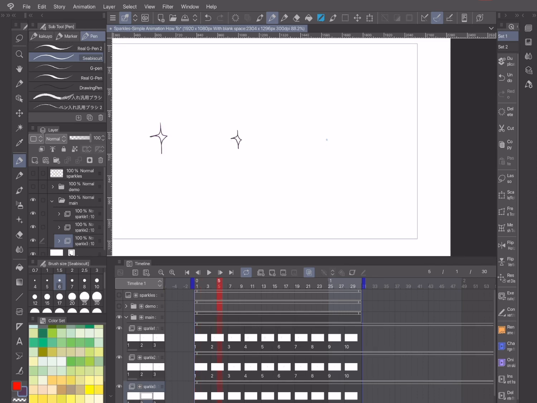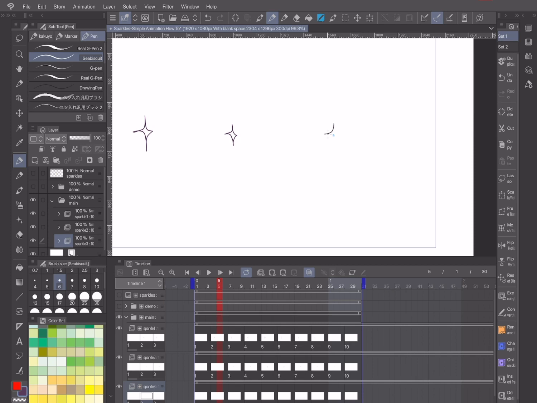So this one, really similar to the first one. We're going to start out pretty much exactly the same. But the trick here is, on the disintegrating ones, I like to give a lot of room, a lot of tail on the points, and squish the body a little bit more.